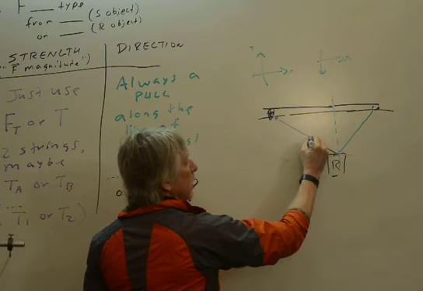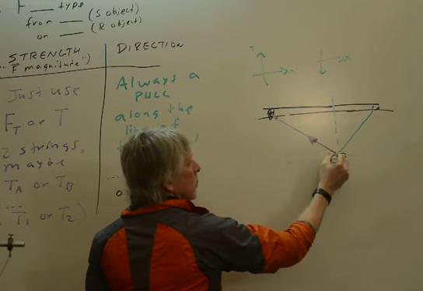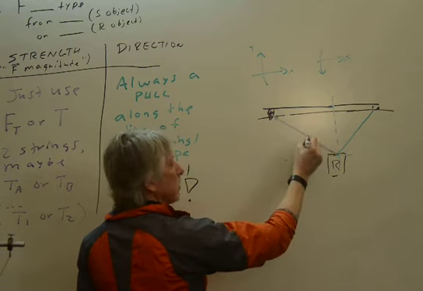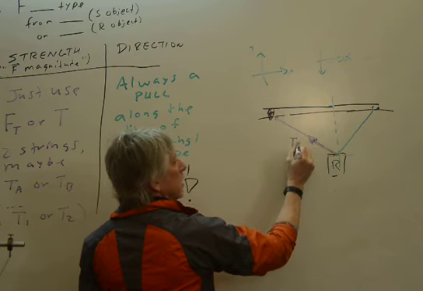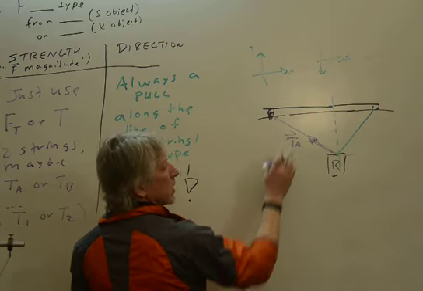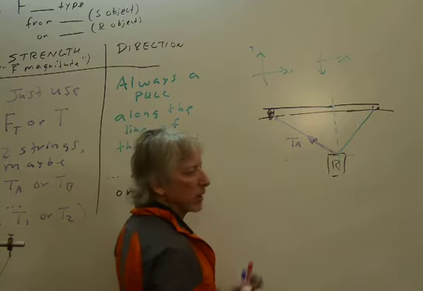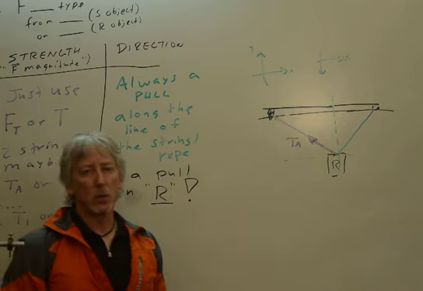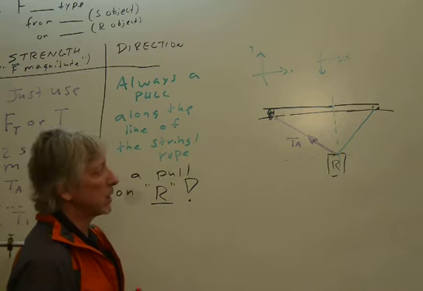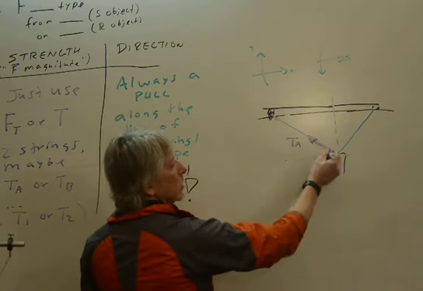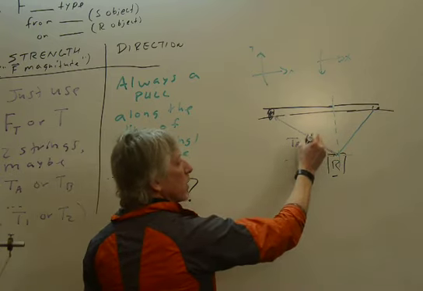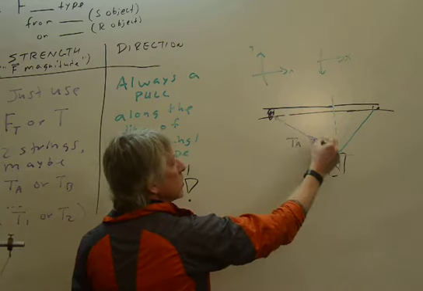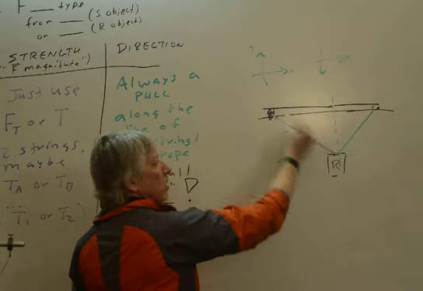Now what is true, it is along the line of the rope. So I'm going to call this TA, or TP for purple. I could do that too, right? TA. Again, personally, I don't put a vector on top of it because the direction is there. This is the strength, and along that whole line I've got the same strength, the same variable in the equation. It really makes things a little clearer and avoids mistakes that I see all the time. What you can say, though, since it's along the rope, is that that force has a direction that is the same as the rope. So you can still use the geometry of the triangle of the rope using rope lengths.